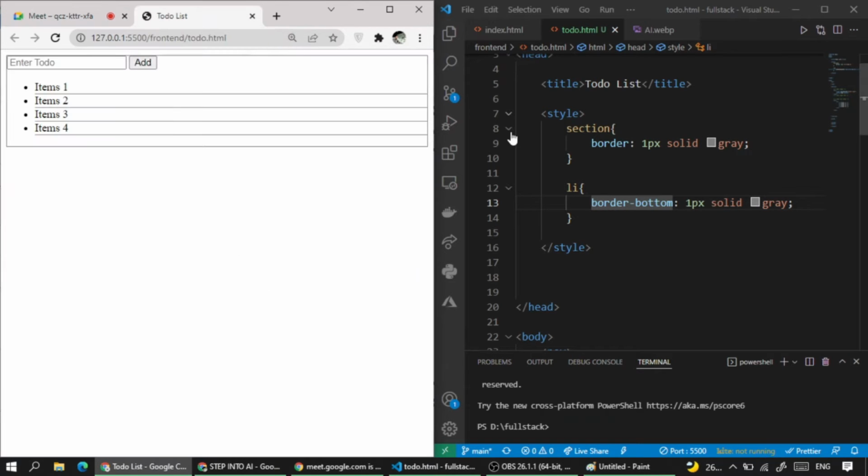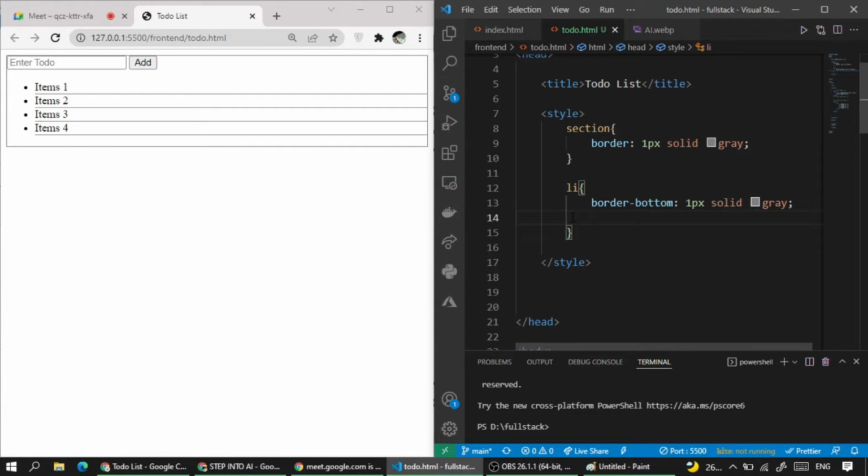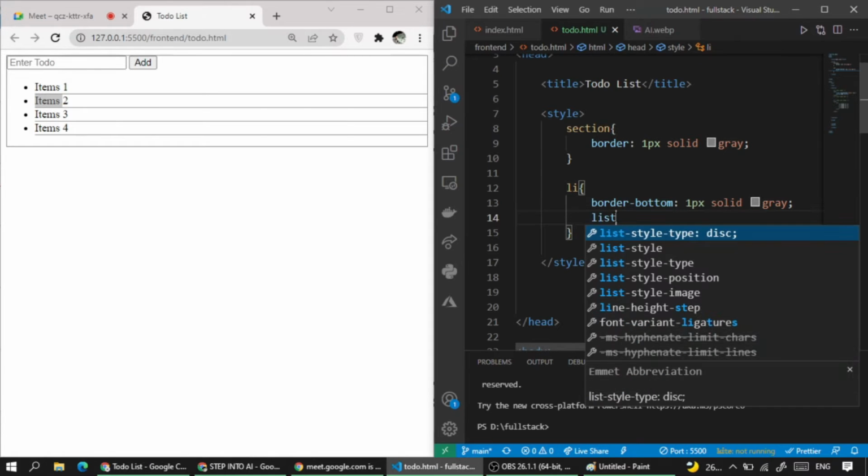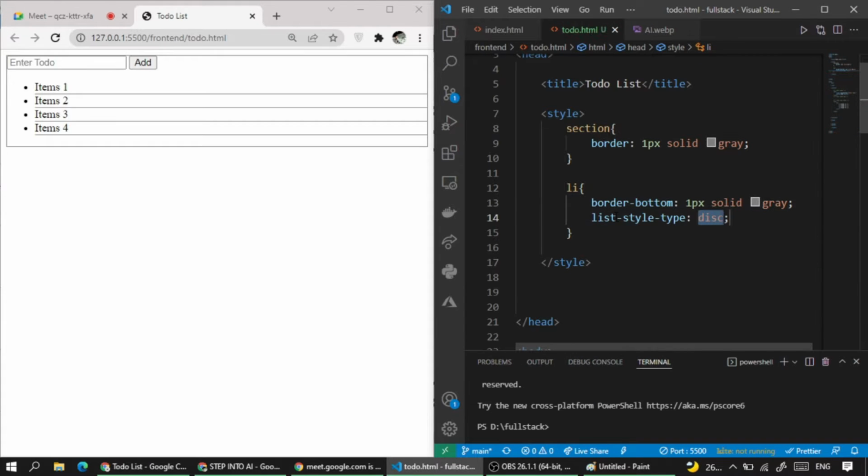Hope these things are new to you. We have the border ready, and I wanted to remove the dots. For that, we can use the list style type property. By default it's getting a dot, and if I say none, we are removing those dots.